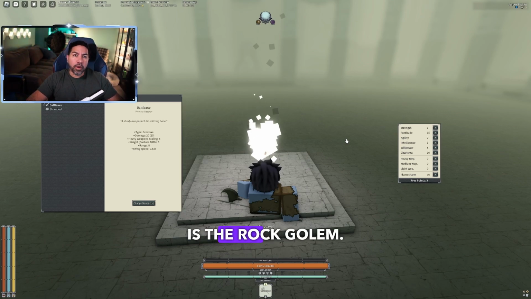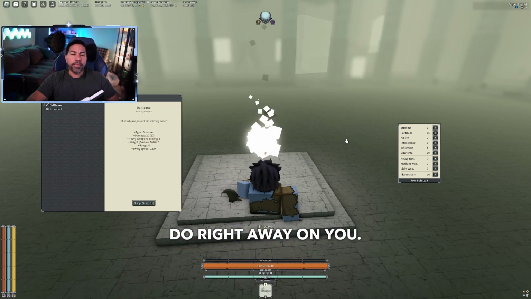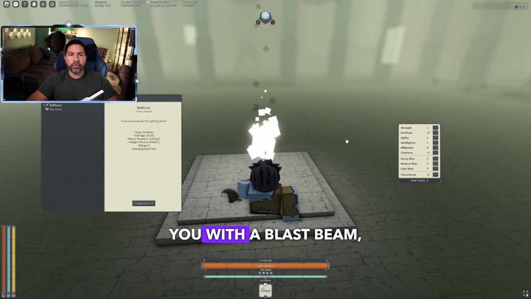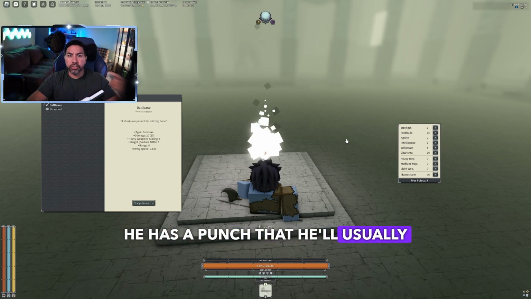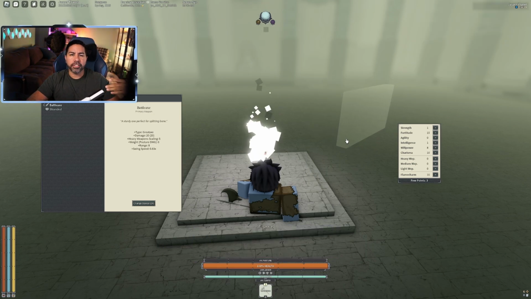All right, next up is the Rock Golem. He has five moves. They're super simple. He has a slam he's going to do right away on you. After the slam, he's going to wind up where you can get about four hits in before he tries to hit you with a blast beam, and you can just run and dodge out of the way. He has a punch that he'll usually do third. And if he punches you away, he'll yell and drop some rocks on you. Just get back to him as quickly as possible.